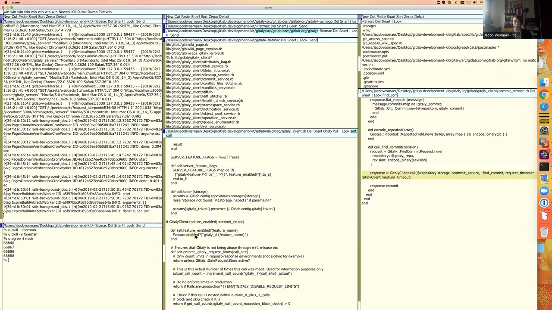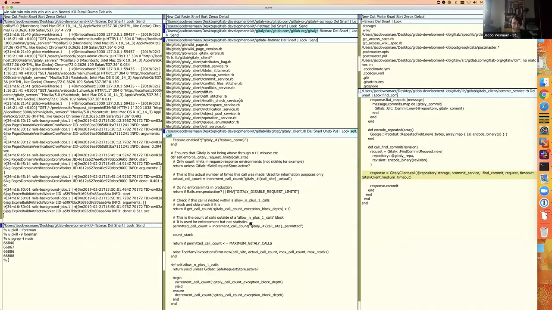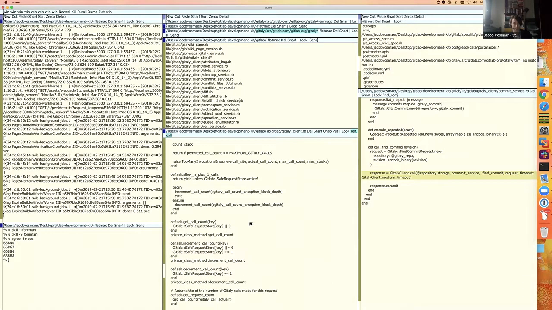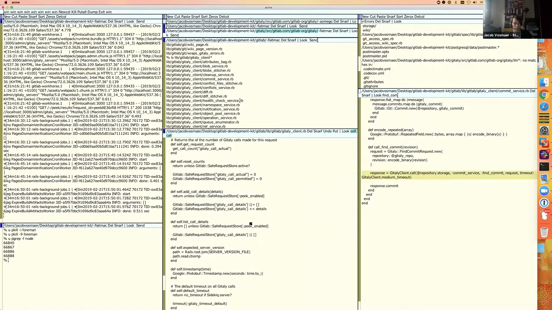And there's some nice stuff in this class because you can have features that are enabled a percentage of the time. So you can send a percentage of traffic. It gets randomly chosen if the feature is enabled, so you can ramp up the use of a new feature. But all that logic is not in this file, fortunately, because this file is complex enough already. What else is in here? Yeah, this is all about counting calls.